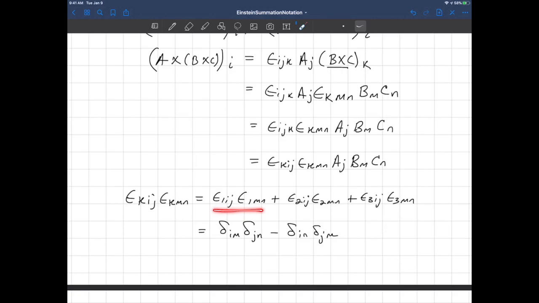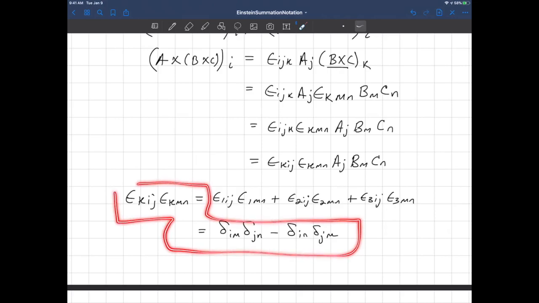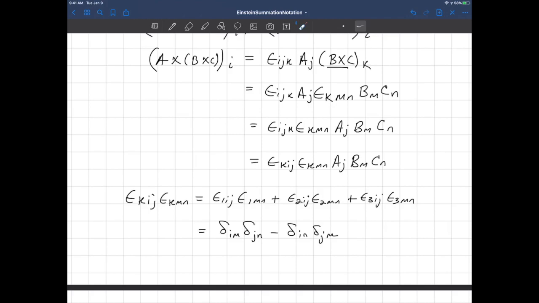Up here, when we are understanding that I, J, M, and N will all be summed over, we know that sometimes I is going to have to equal M. And we know sometimes J is going to have to equal N. And when that's true in a particular way, you'll get this set of delta functions. And then when I is oppositely ordered than, say, N, that's when you pick up the minus sign out front. So for right now, simply know that this is true. This is an identity that you can use. So when you're doing this back cap, you're going to plug this identity back in, and that's where you're going to see this result pop up.